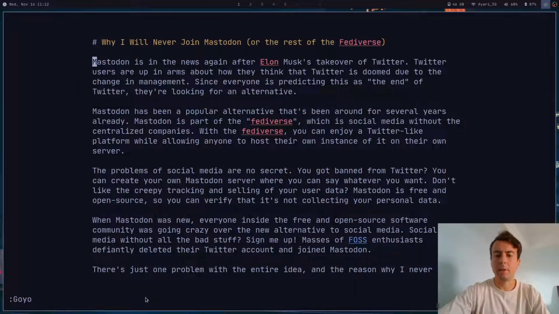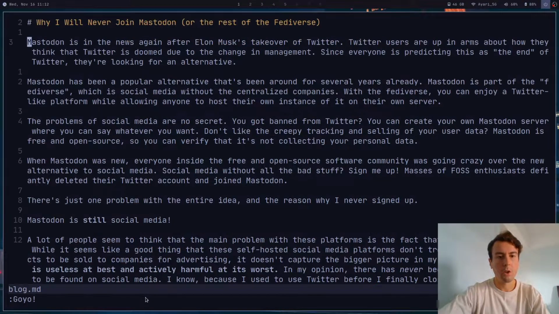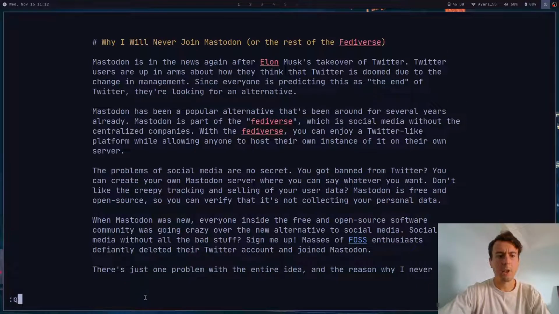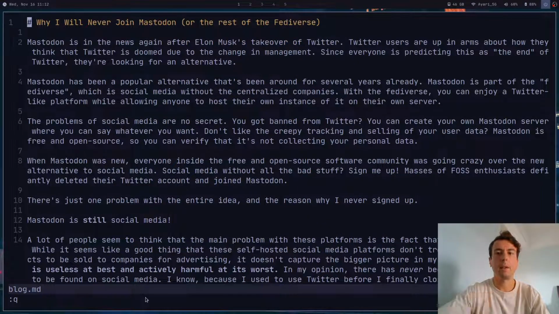And whenever you exit Goyo, you can exit by running Goyo exclamation, or, it's easier, you can just run quit. So however you would normally quit Vim, like just type colon Q, and that will exit back to the main editor, which is obviously easier than writing out Goyo again. But finally, let's talk about how to use a spell check, because the spell check is very useful.